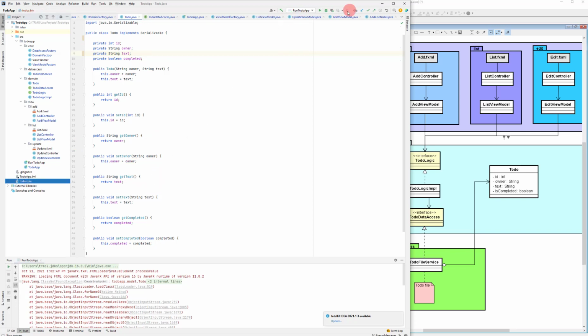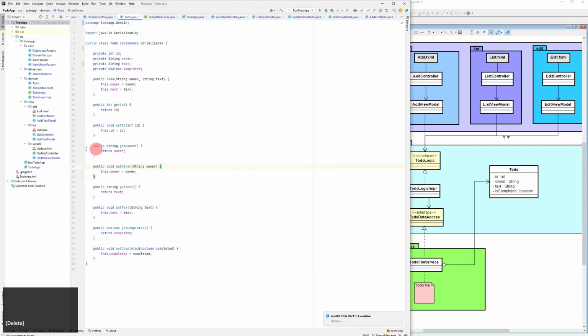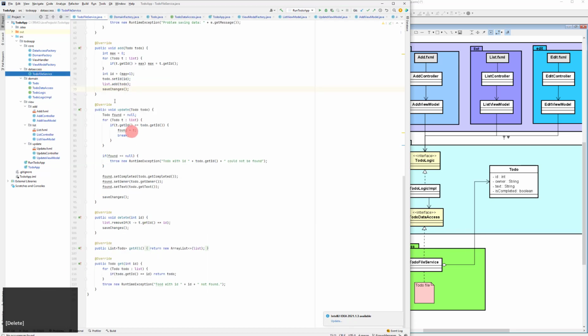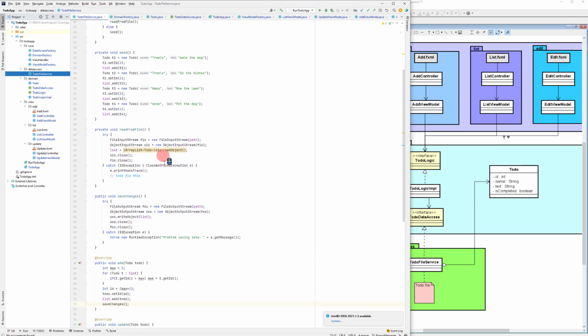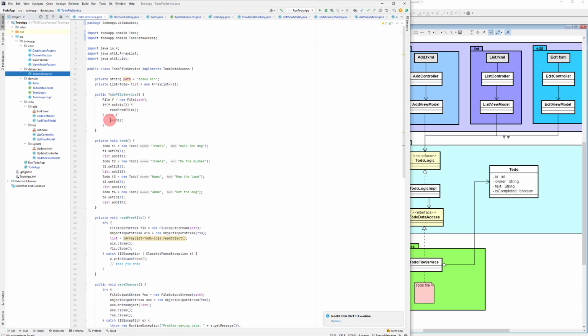If I delete this, what happens then? Will my save, delete, do refactor. My data access here is going to still say, well, the file doesn't exist, so we're going to seed it with these basic ones. Okay, so basically I deleted my entire database, which is not all that great. So yeah, maybe that speaks to a poor design using binary files, but that can be swapped out later. Let's try and run it again and see what happens.